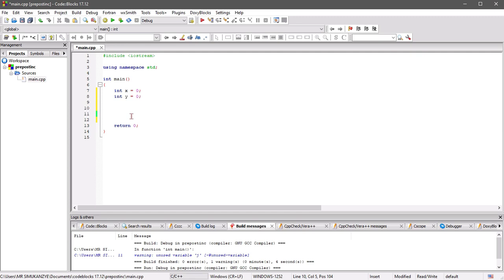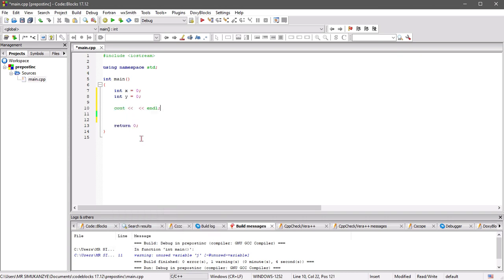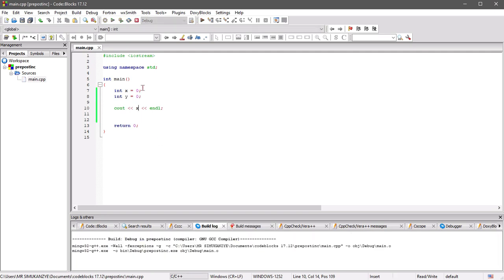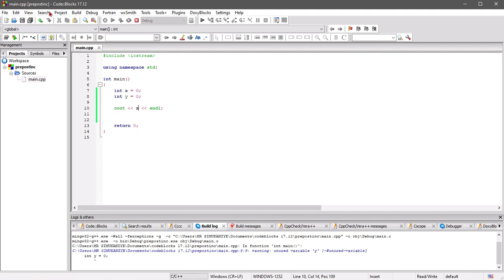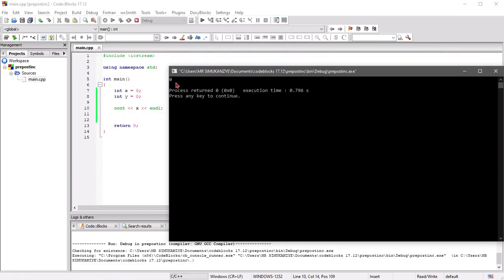So I'm simply going to say output x. If we run our code right now, we're going to see that x is 0 because it's actually 0 there.